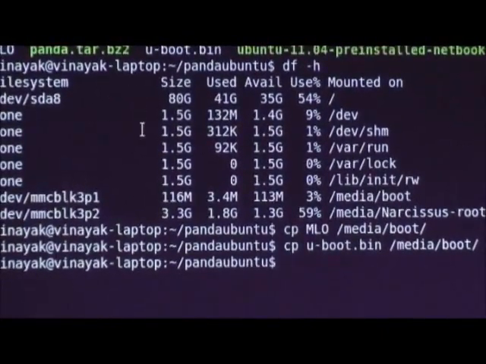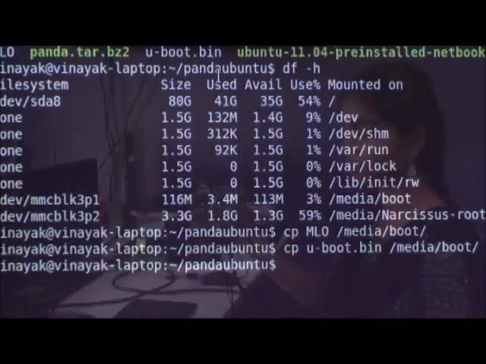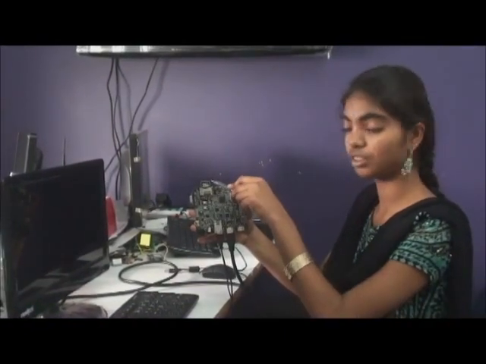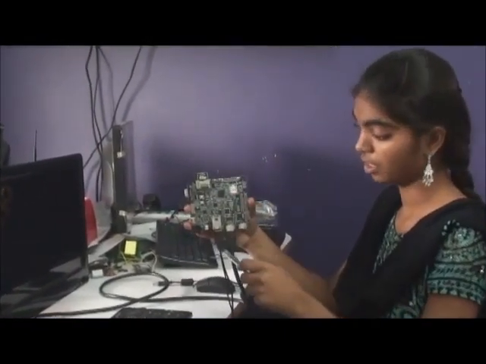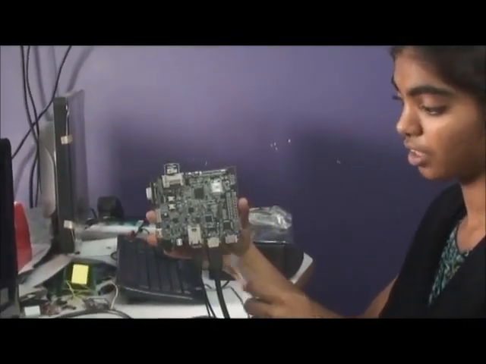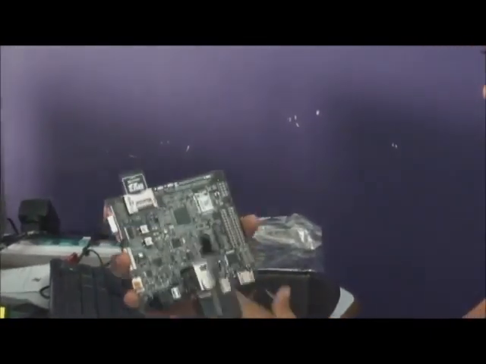Now the SD card has been loaded with the pre-built images. The next step is to remove the SD card from your system and boot your processor. Once your SD card is prepared, place it in the SD or MMC slot, connect a USB mouse, USB keyboard, and for the display, connect the HDMI cable to the HDMI out port.